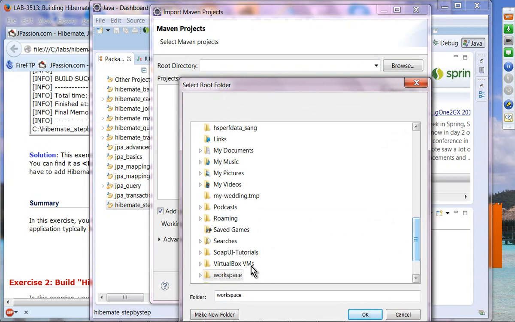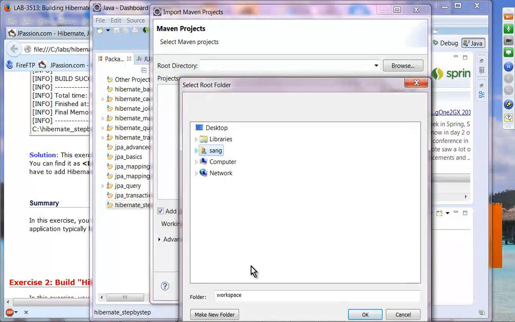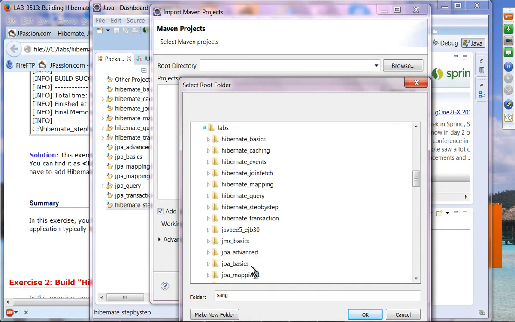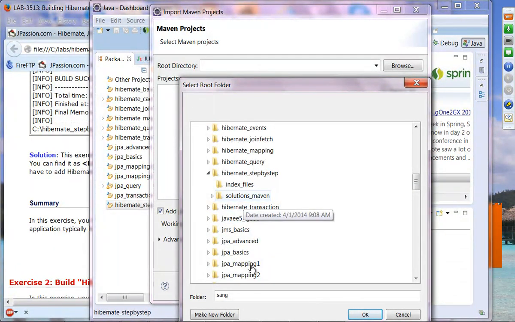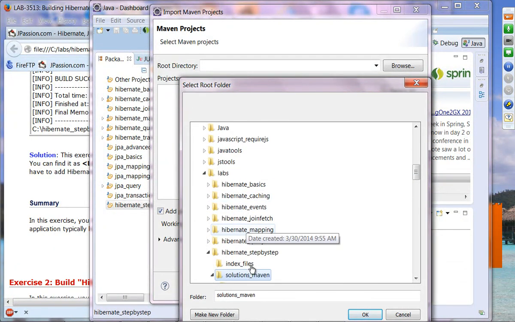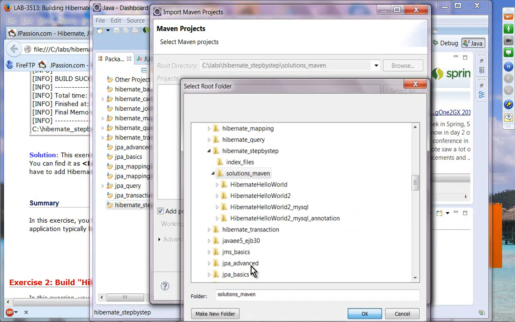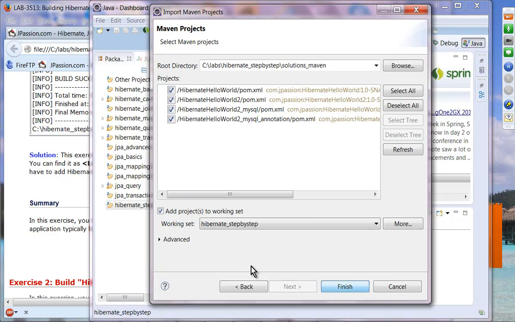So I'm going to go to labs, and Hibernate step by step, and there is a solution. Okay, so you can just import the whole thing if you want to, and finish.